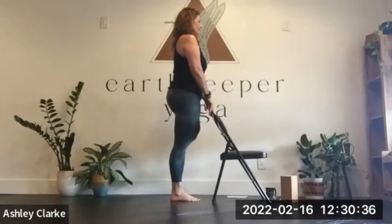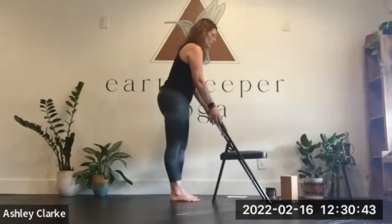Last breath. Beautiful. Slowly lowering that left foot. We're going to come back and sit in our seat. We're going to send those knees wide again so you're not on the edge of the chair.